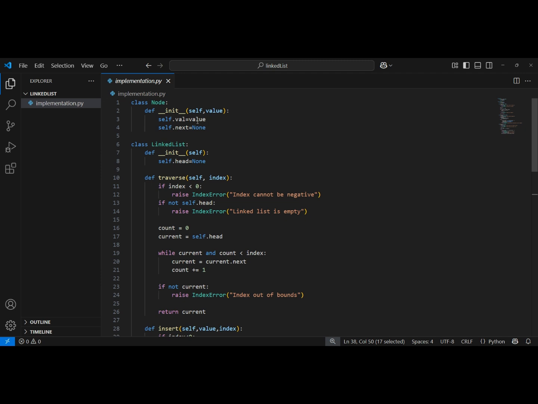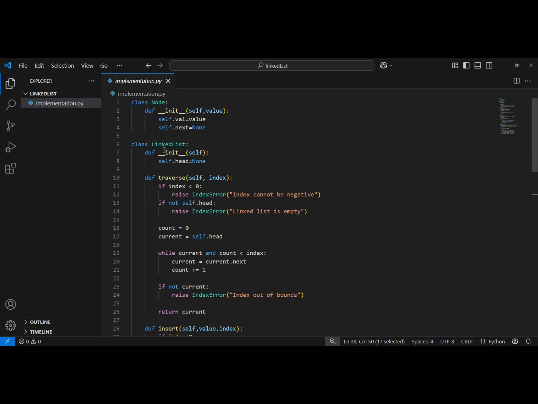Value is what's going to be used to initialize the data of the node, right? Then we have a variable called next. Next is basically our pointer, right? It's going to be how we traverse to the next node in the sequence.